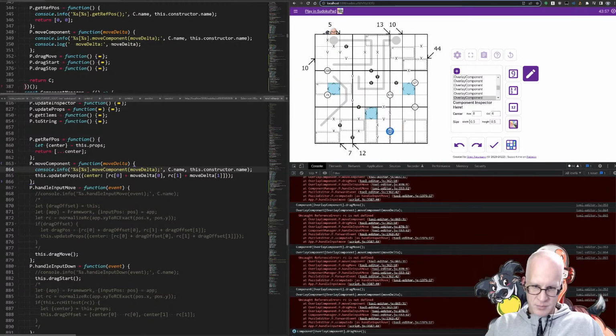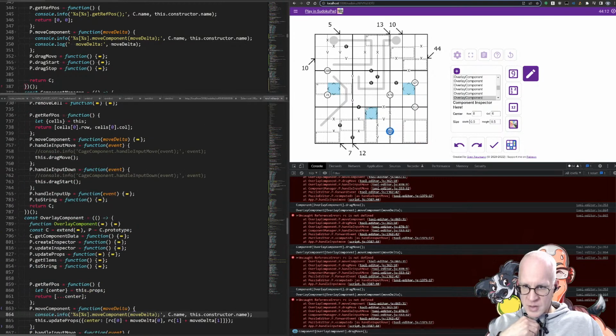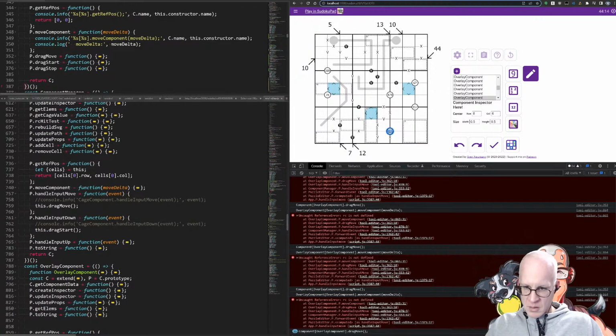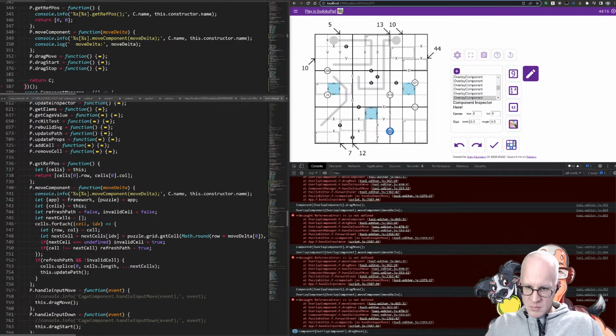So that just breaks. Center here should be relative to our ref pos, right? So we should be able to use that. No, we don't even need.